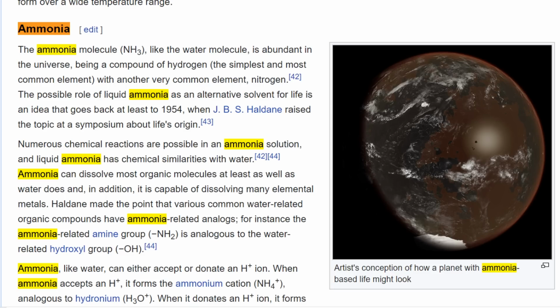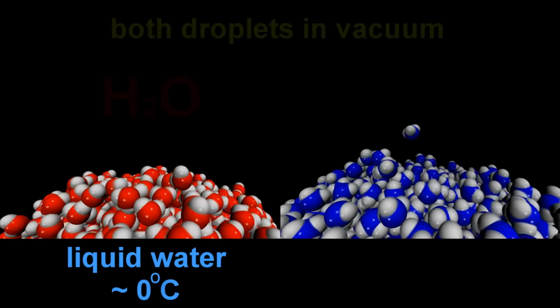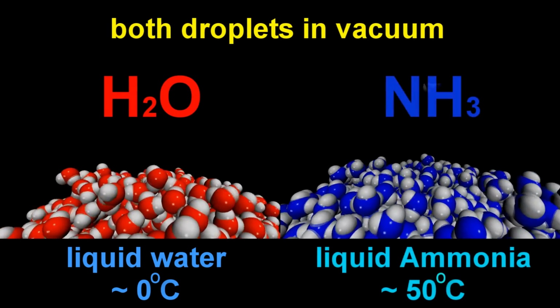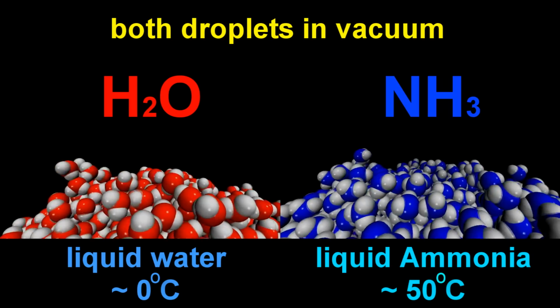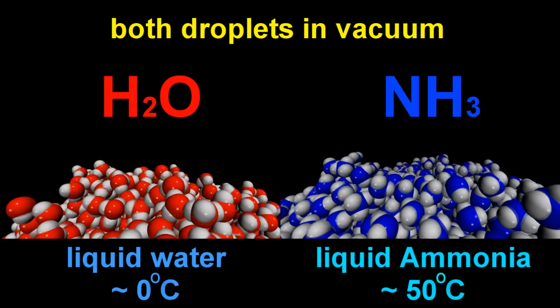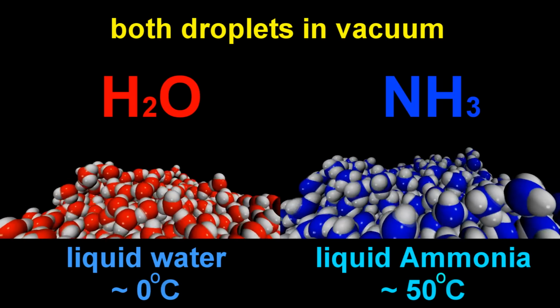And if I show you what these things look like in a molecular dynamics simulation, it's just a computer generation of what's happening at an atomistic level. But it turns out, structurally, it's about right. So you see the H2O water molecules and the NH3 ammonia molecules. And you can see that they look kind of samey. And both of these molecules share another property, that in the liquid, they are very strongly hydrogen bonded together.